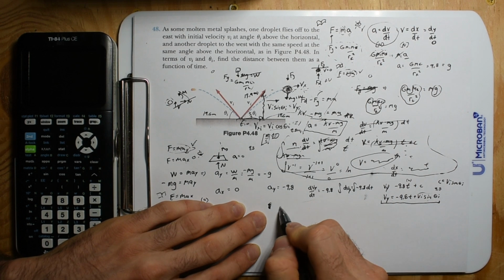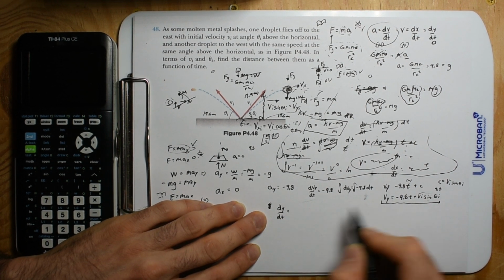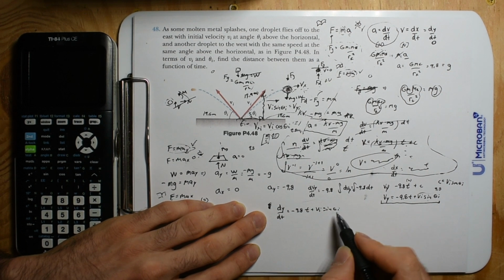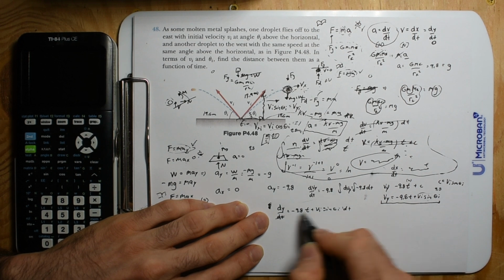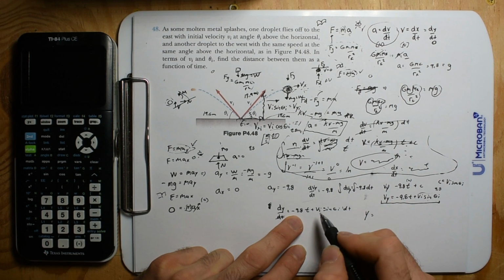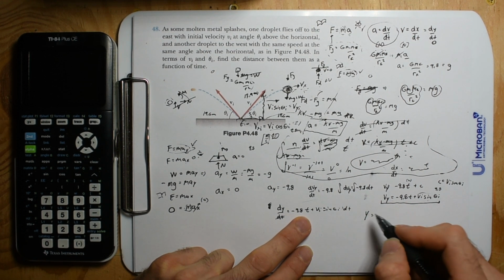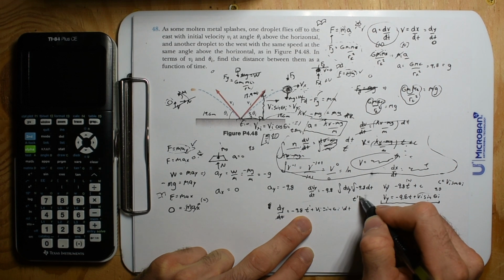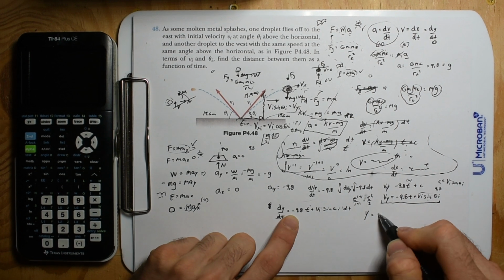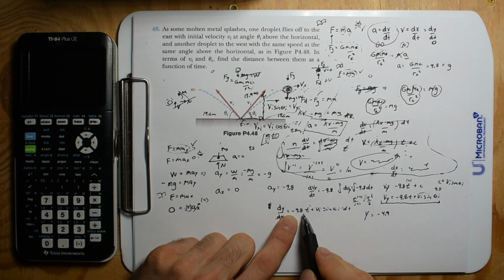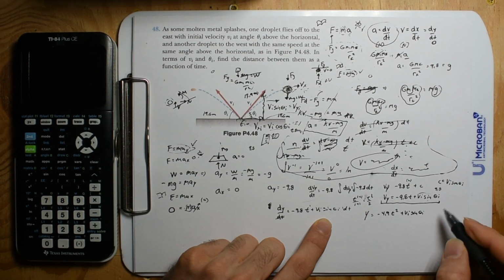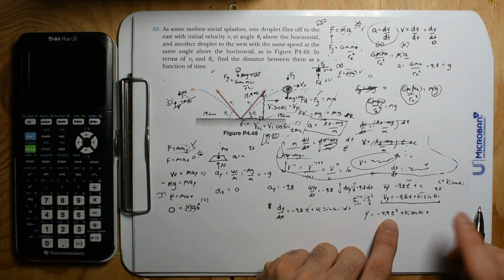So we're going to take this velocity and say dy/dt is equal to negative 9.8 t plus v initial sine theta initial. Now we separate variables, dt and dy. So now we get an equation for y. I sometimes mess up integration, but if we have t to the 1, we go t to the 1 plus 1 divided by 1 plus 1, so that's t squared divided by 2. So now we get negative 4.9, that's 9.8 divided by 2, t squared plus v initial sine theta initial, plus a constant.